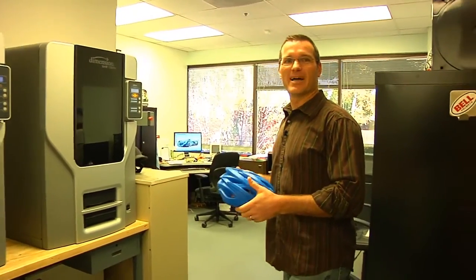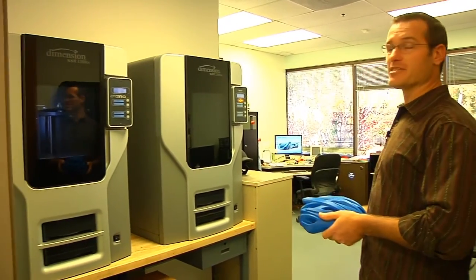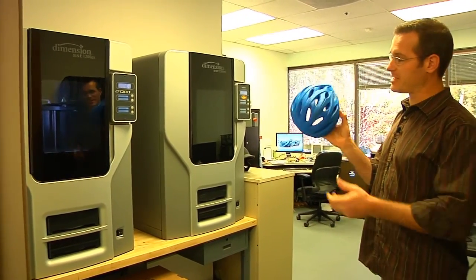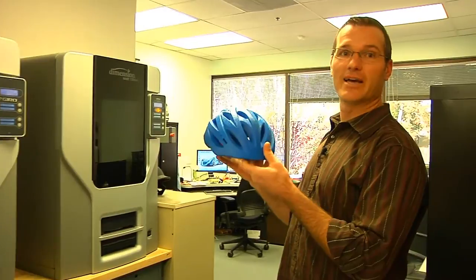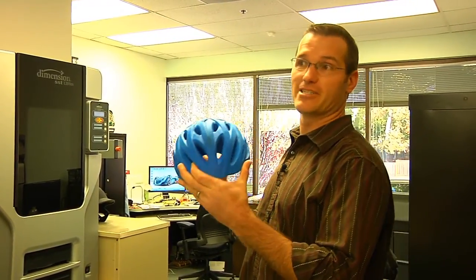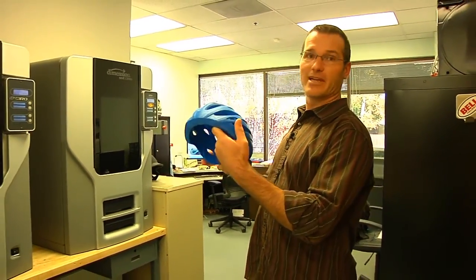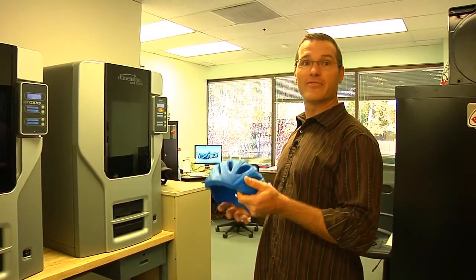Hey, I'm Mike Lowe, Vice President of the Helmet Technology Center here in Scotts Valley. This is our machining center, prototype center downstairs. Back in our 3D printing room, we've got scanning and 3D printing. We have two Dimension machines and one Eden machine, so we can print up full-size models directly from CAD. Our engineers will send these down. The 3D printed part is just like an inkjet printer, where it lays down layers of plastic instead of ink, and we get a full-size part. So we can check snap fits and make some things before committing to a prototype tool.